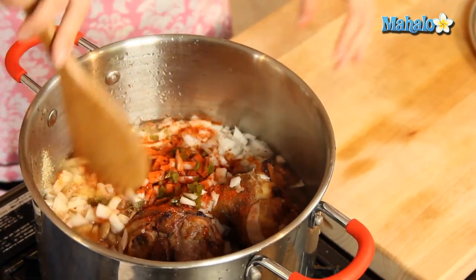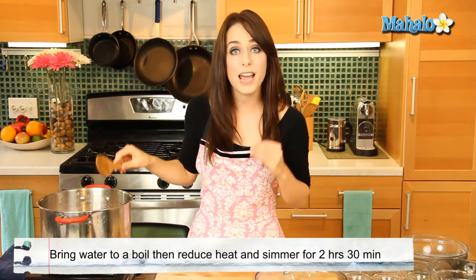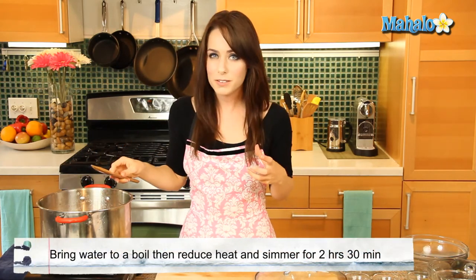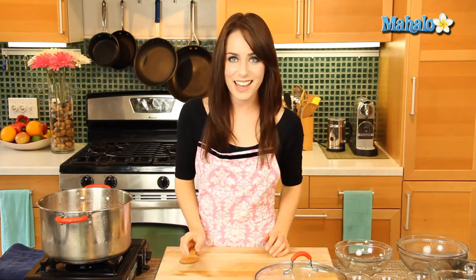Okay, so now we are gonna bring this to a boil. And then once we bring it to a boil, we're gonna reduce the heat, cover, and simmer for 2.5 hours. So it takes a little bit of time, but it's inactive time, and I promise it's well worth it. So we'll come back then.